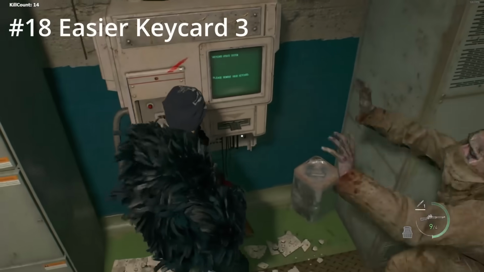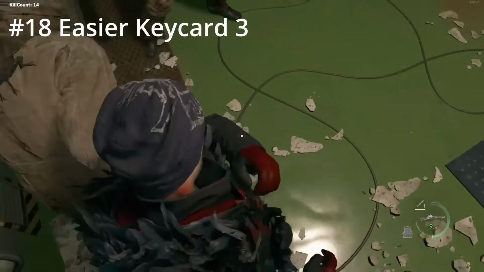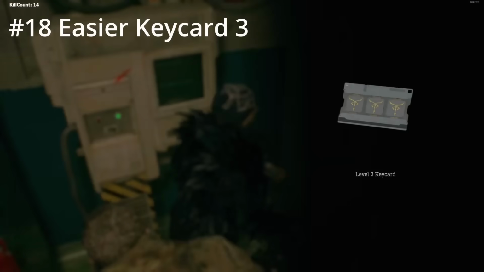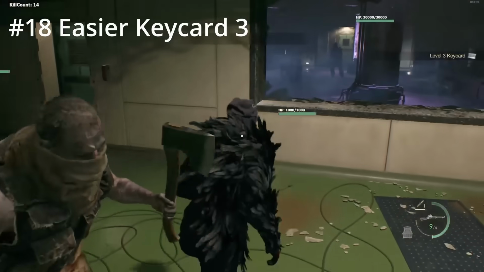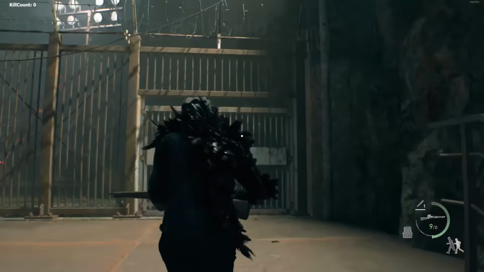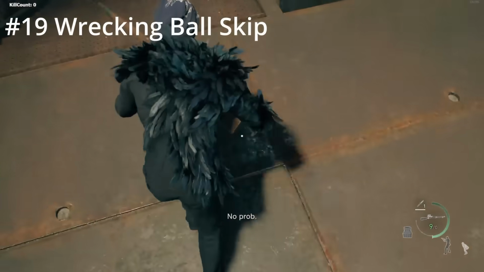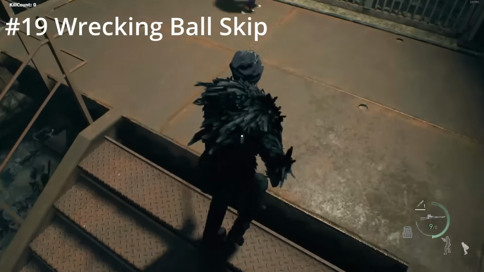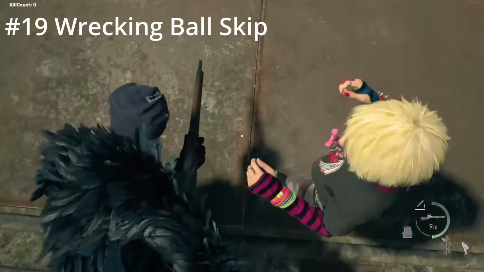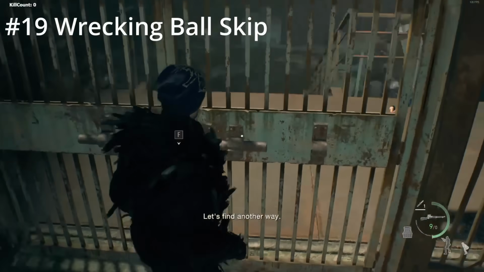And you don't need the bio scope either. You can do that with any scope. Number 19, Wrecking Ball Skip. Now this will allow you to skip a whole area, a whole nasty area, by doing the flick trick. It's pretty nice. And I think this is the easiest one too.